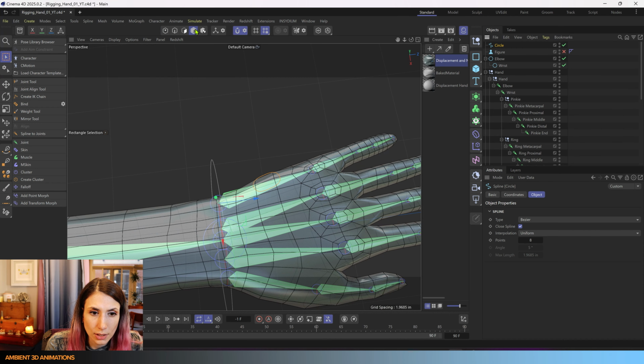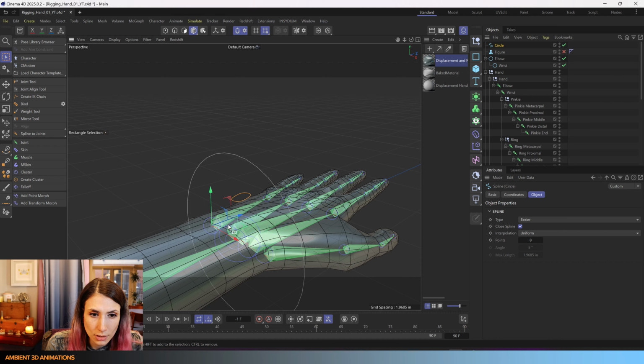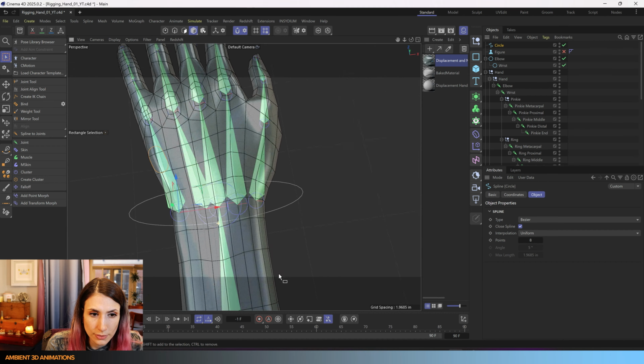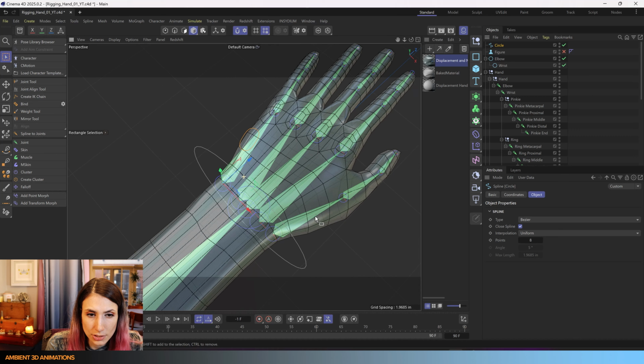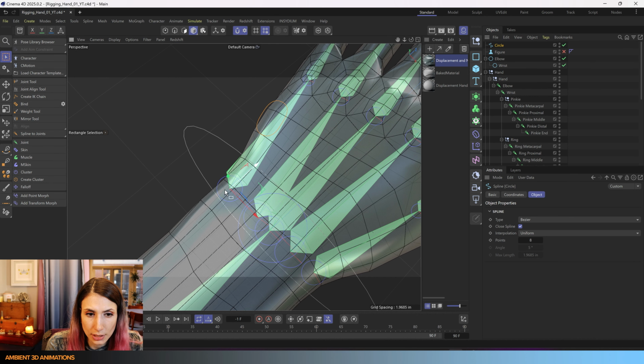But you can see now that the point of this rotating is still here, but it's easier to grab that control to move that joint because that's there. I'm going to duplicate this and make a few of them, and I'm going to line them up with each of the metacarpal joints.